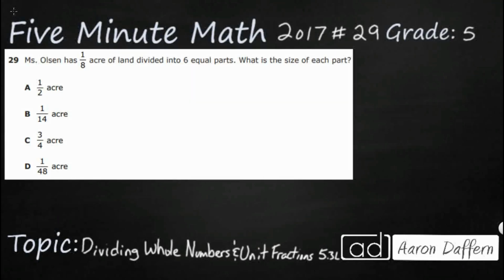Today we are looking at the 5th grade concept of dividing whole numbers and unit fractions. This is standard 5.3L in the great state of Texas, and we are using item number 29 off the 2017 released STAAR test. If you have not done so already, please go ahead and take a moment to pause the video, work this problem out on your own, unpause it, and then we will look at our answers together.